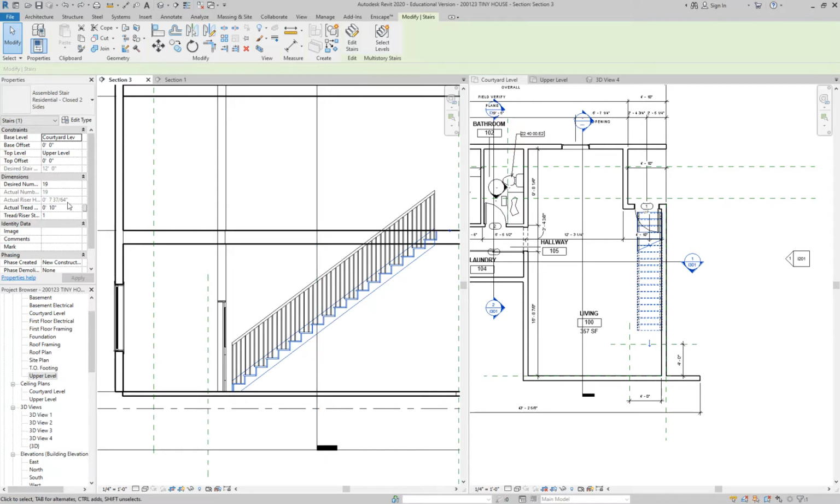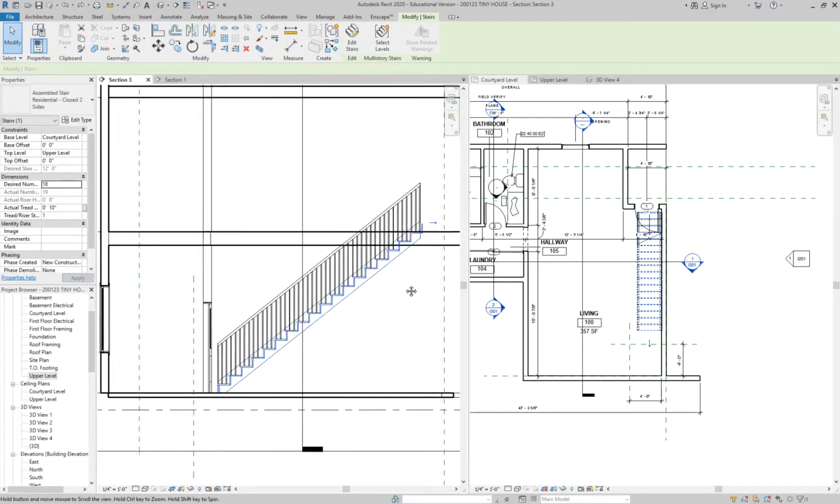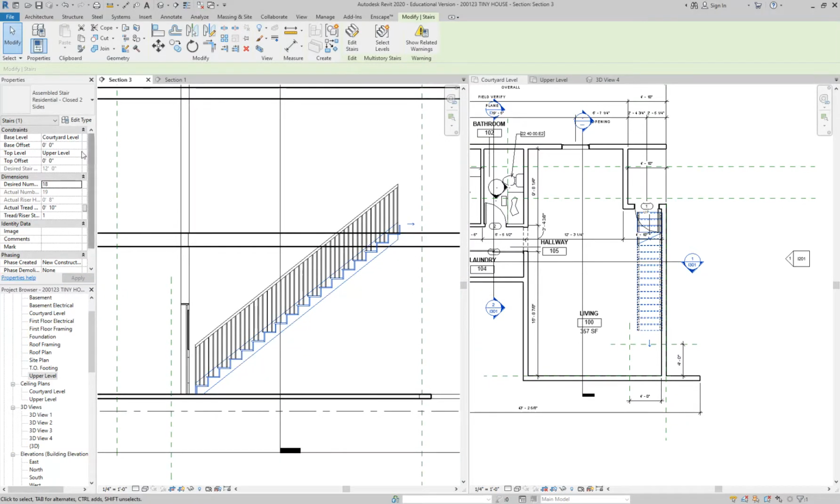So see how I'm trying to approach the 7 3/4 number to kind of save on floor space? When I move this down to 18, it gives me a warning. But worse than that, even though it's saying my top level's the upper level, it's just moving my stairs up past the top level. I want it to automatically calculate it so that there's 18, but the riser height still fits between the two floors, whatever number that might be. It's not doing that though.